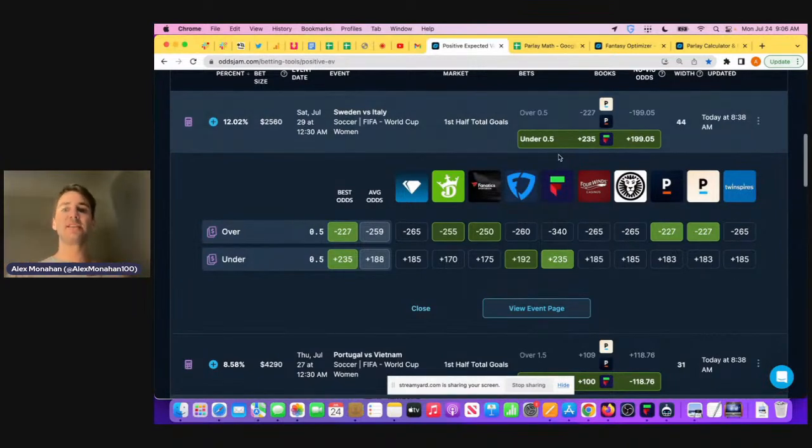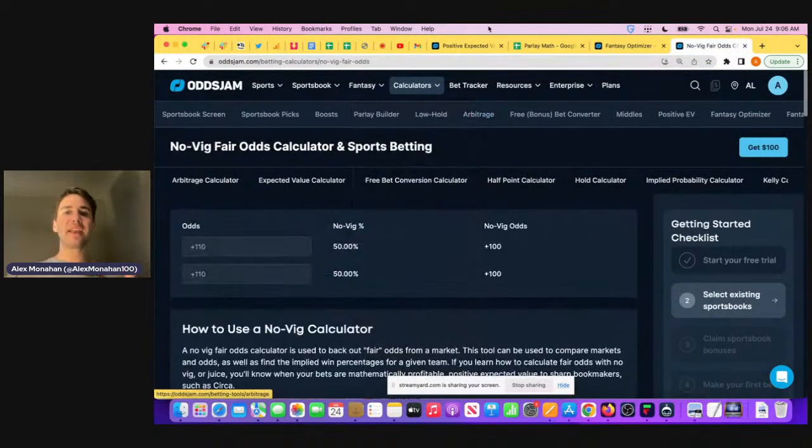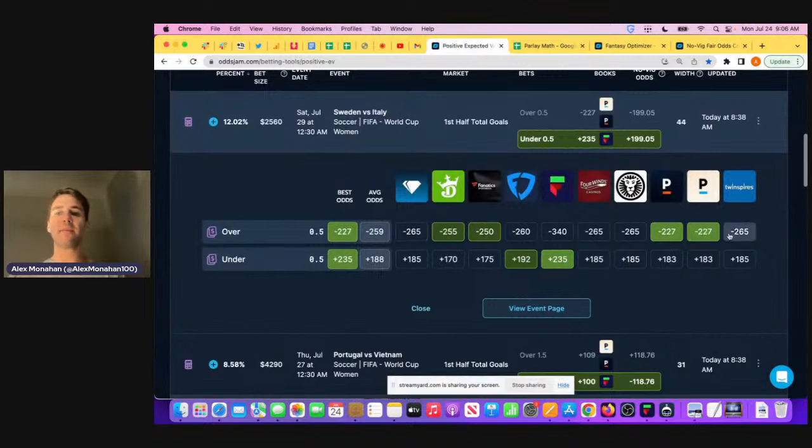So now we need to know, okay, what's the win probability for this bet? What we can do is look at the odds on Pinnacle Sportsbook. Again, we'll just simplify this. Every sportsbook is a data point, right? So if only Pinnacle was posting odds, that would kind of stink, because we'd be like, okay, we found a big discrepancy between Pinnacle and Fliff, but it's still not really clear what's the good bet here.